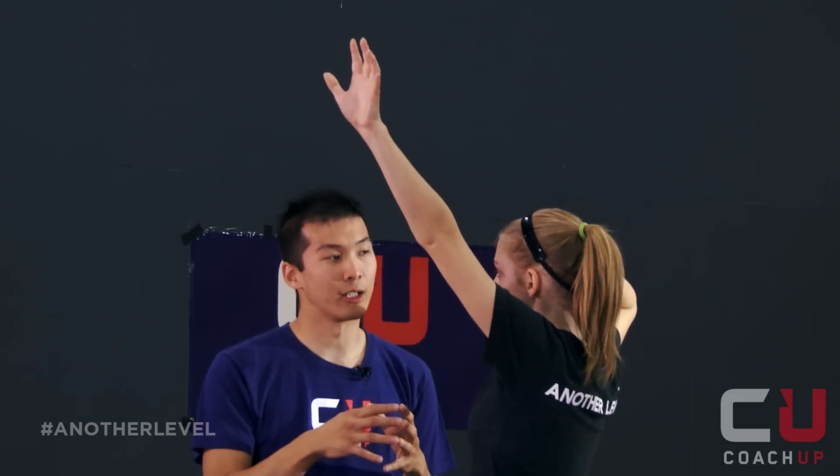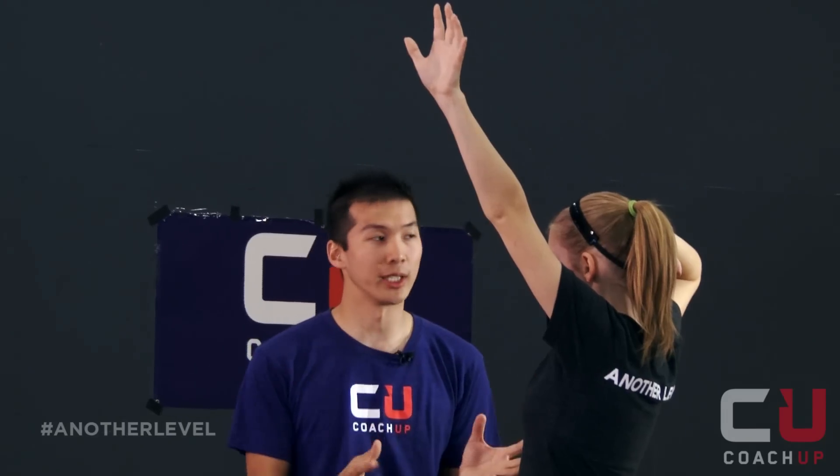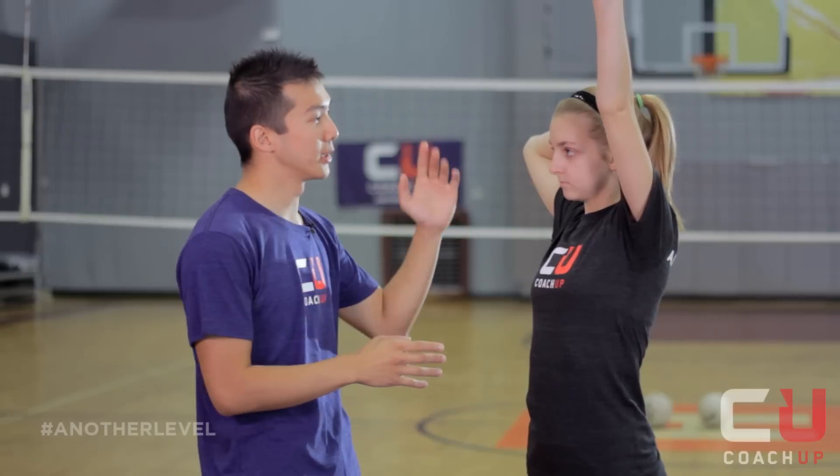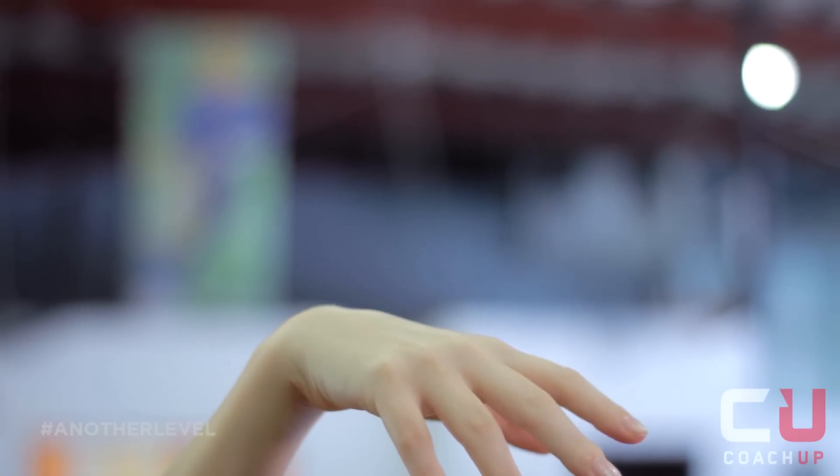And the next thing is bringing both arms up. While with your hitting arm, you draw your elbow back like a bow and arrow. As you swing, you want to whip your arm forward. And then as you contact the ball with a nice open hand, you're going to snap your wrist over the top.